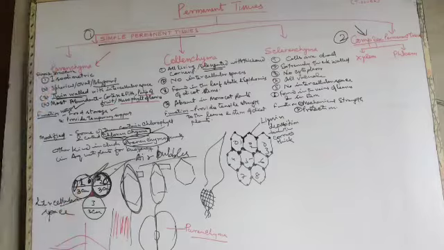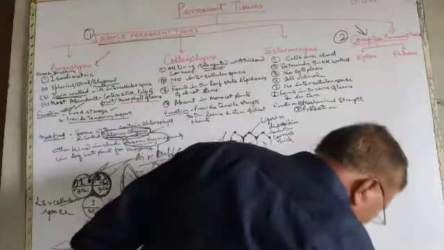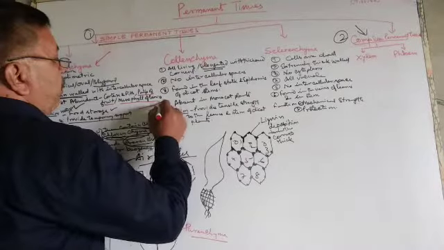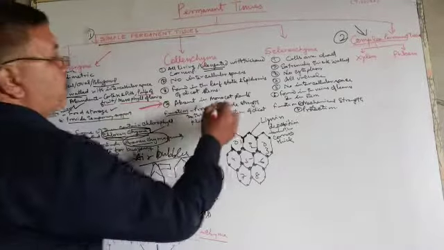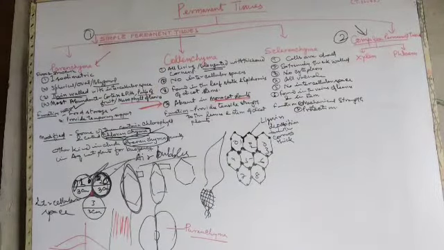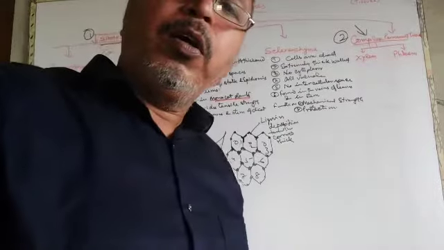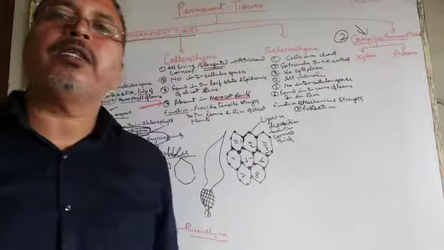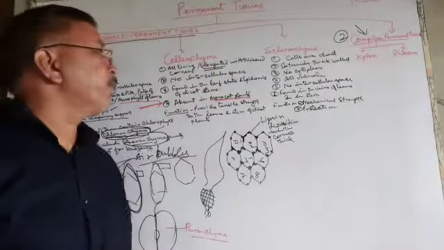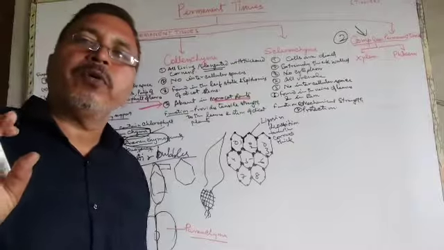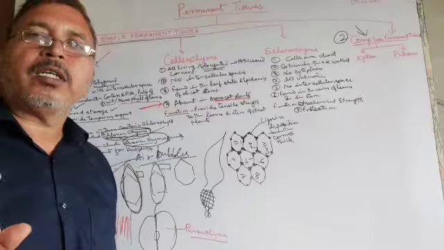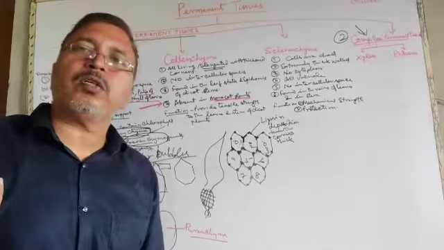And a very important aspect that you must know is that they are absent in monocot plants. Now before going ahead, I must tell you what is monocot. For you at your level, monocot is the plant where the seeds have endosperm or a single cotyledon, right? Now what is a single cotyledon?